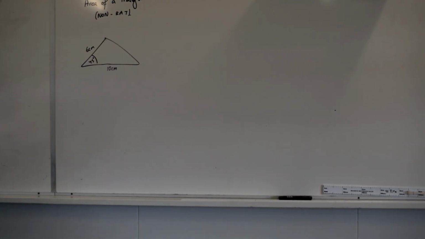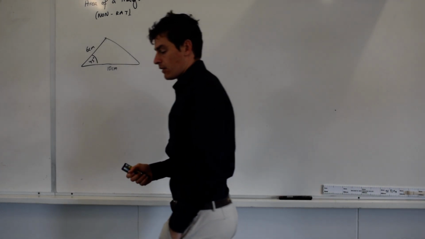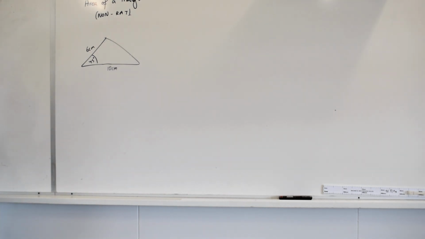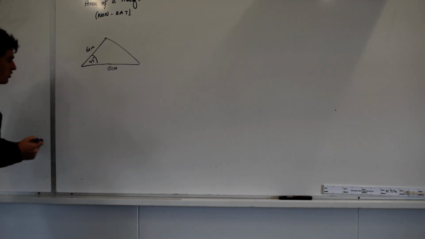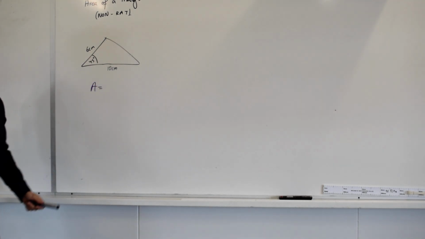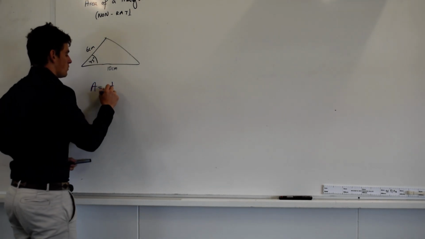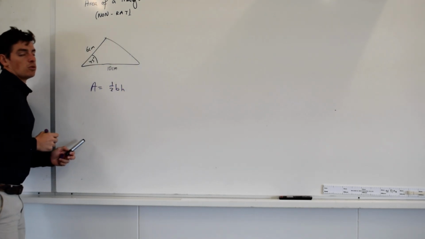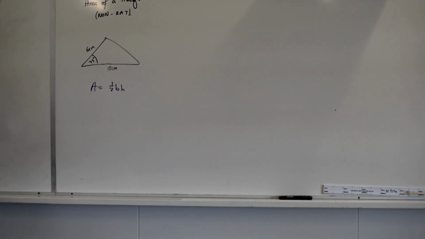I am going to teach you a rule today which is a little bit redundant, because if we've got a bit of common sense, we probably don't need to use that. What's the area of a right angle, or just a triangle? What's the formula we're familiar with? Area equals half base times height. What makes this more challenging than our average year 8 area of a triangle question?